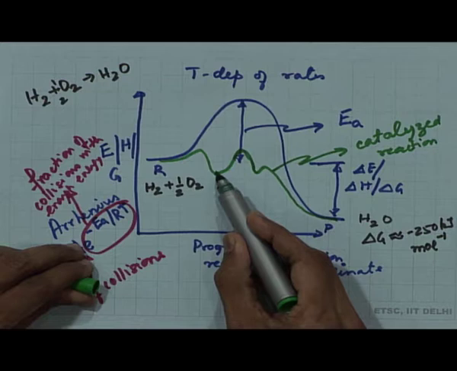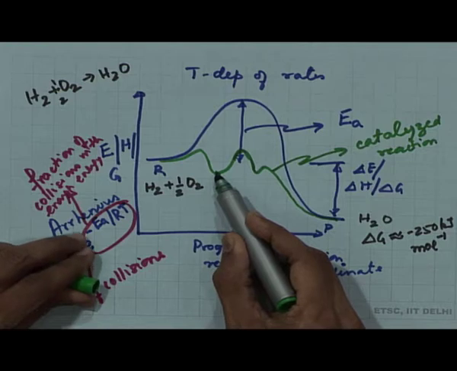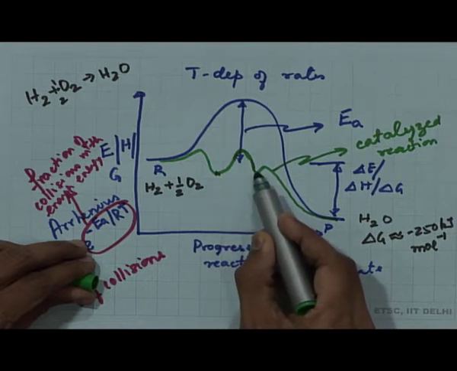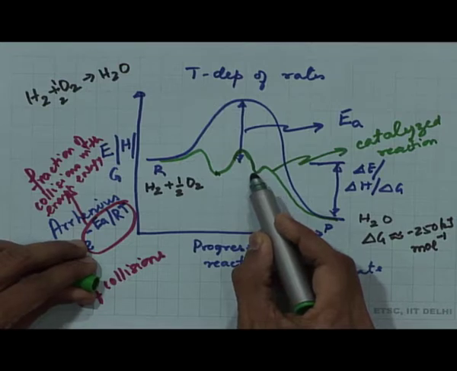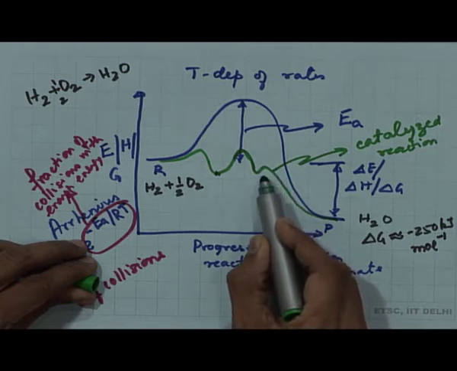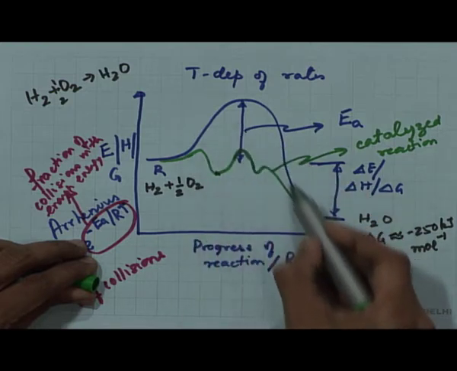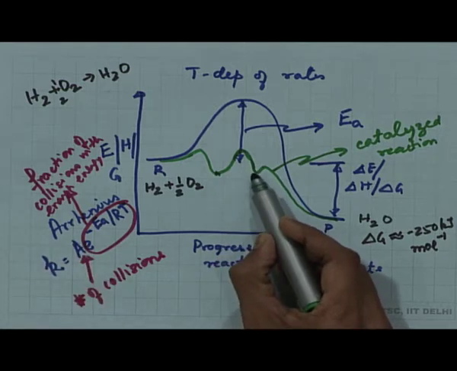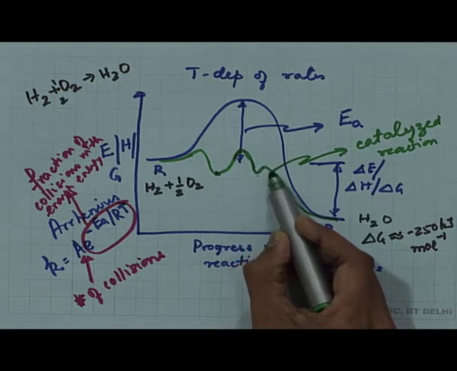Now, I have an activation barrier to go from this. A reaction happens. So, I have hydrogen which is adsorbed to the surface, oxygen that is adsorbed to the surface, and at this point they undergo a reaction, and now I get water. This point here corresponds to water which is adsorbed to the surface. So, that is why this profile looks a little bit different from the one that is there in the book. The one that is there in the book just shows you like this. So, this is adsorbed hydrogen and oxygen, this is adsorbed water, and then it goes over this hill and gives you water.